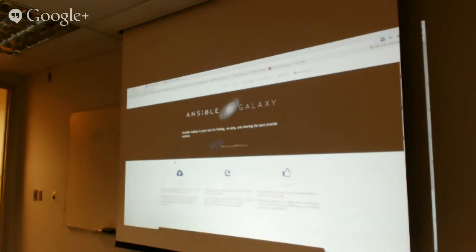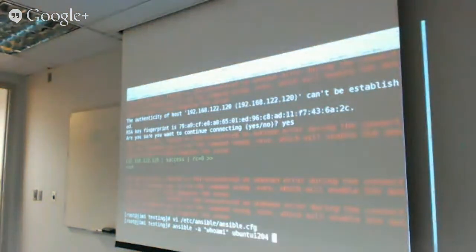When the Heartbleed bug came out, there were lots and lots of people showing on Twitter and other social media sites just how easy it was to go out and upgrade OpenSSL across all their systems with a 5-minute command that they ran. So they don't have to do very much. It's a very good reason to keep an ad hoc playbook around so that you can just say, upgrade this on all my servers so I'm not vulnerable.